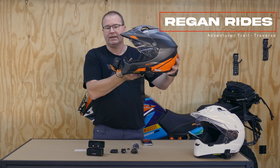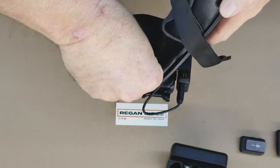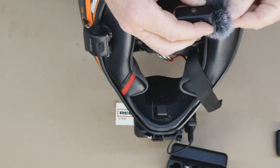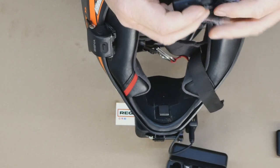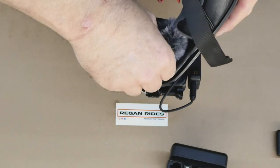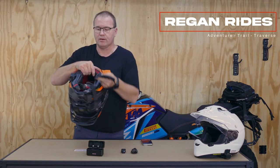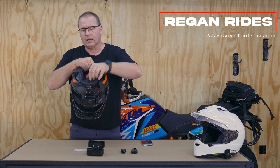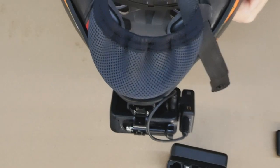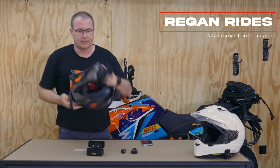Once that's all set up, this clips straight into here and that is our setup for helmet cam vlogging. Inside the helmet, we get the magnet placed down in the chin area and the transmitter clips on. We also tend to use the windshield that comes with these helmets — it sits in the bottom here. It can be a bit of a pain in warmer weather because it stops a lot of airflow up through the chin, but when you want really good sound, it's amazing how it stops wind getting up onto the microphone. Well worth using.